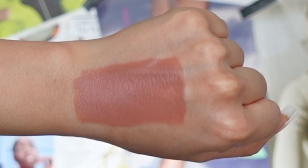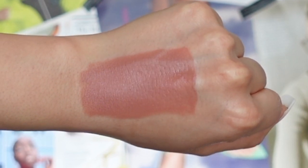Our second lip shade is called Turned On — a peach nude lip color. I personally really love this shade; it's so pretty. The consistency of these liquid lipsticks is watery but almost feels mousse-like when you're swatching it. It's a really pretty wearable shade — I can see myself reaching for this often. I love something that looks a little terracotta or caramel, so I'm really excited it delivered in person.